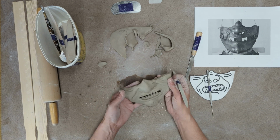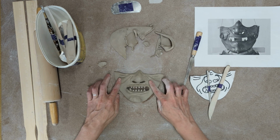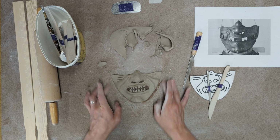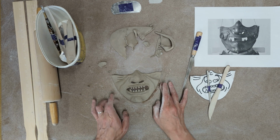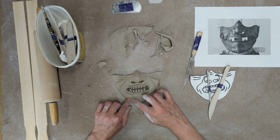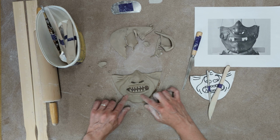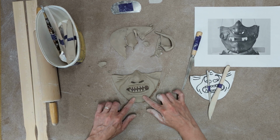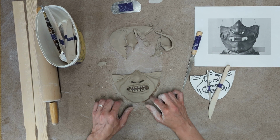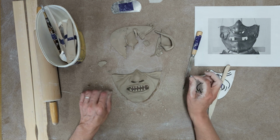And what we want to do is start to smooth it and do the finishing work. So I want to make sure that my edges are real clean. Just like if you were getting a haircut, you wouldn't want messy, scraggly bits all over the place. You'd want it to look clean, right? So you can smooth parts out with your fingers to get rid of some of the bigger crumbs and little issues, but you're still going to have divots and little pock marks and things like that all over the place.